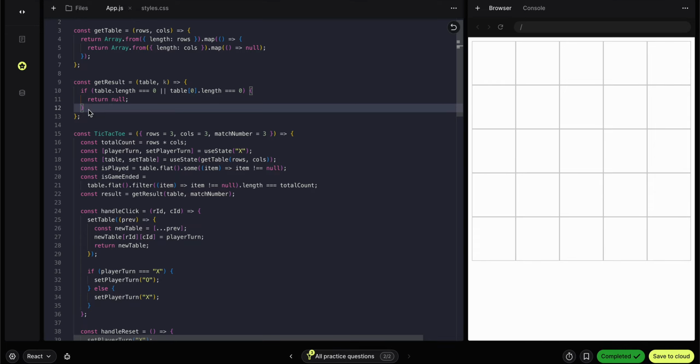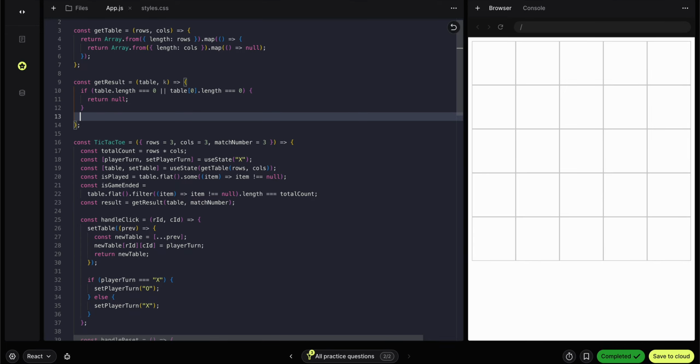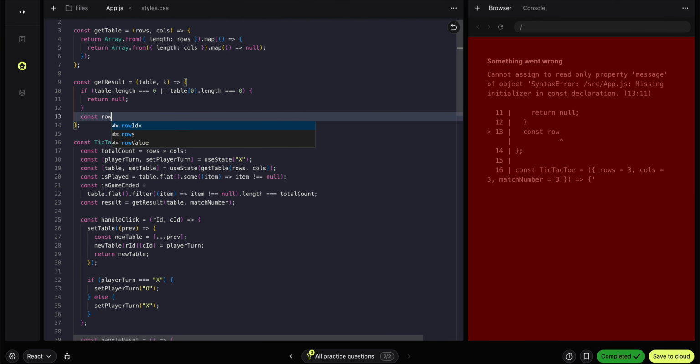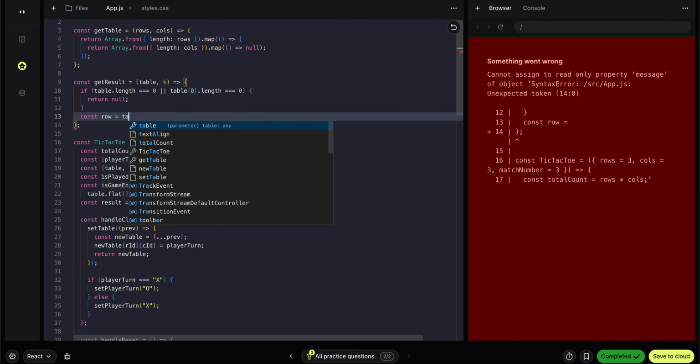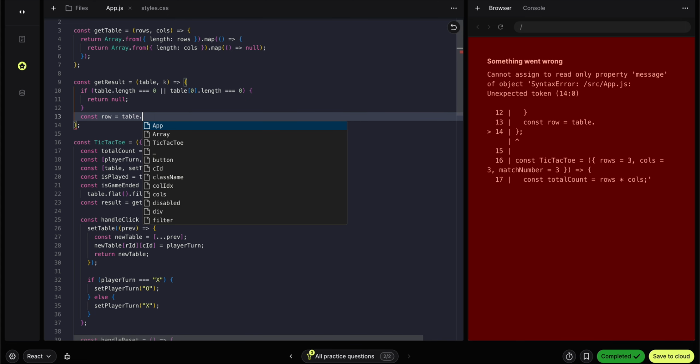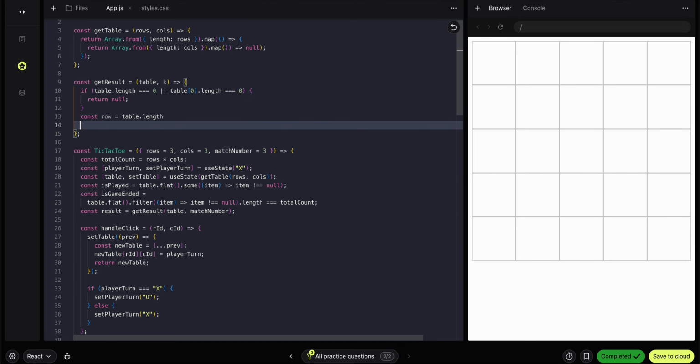After that, what we will do, we will get const row equal to table.length.